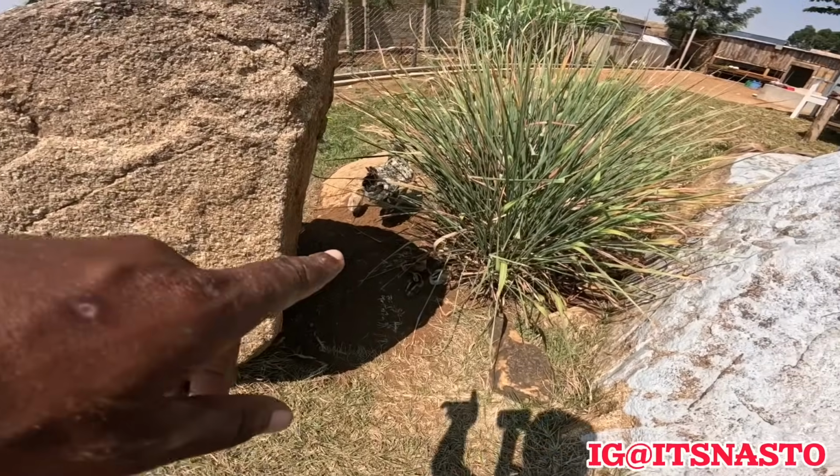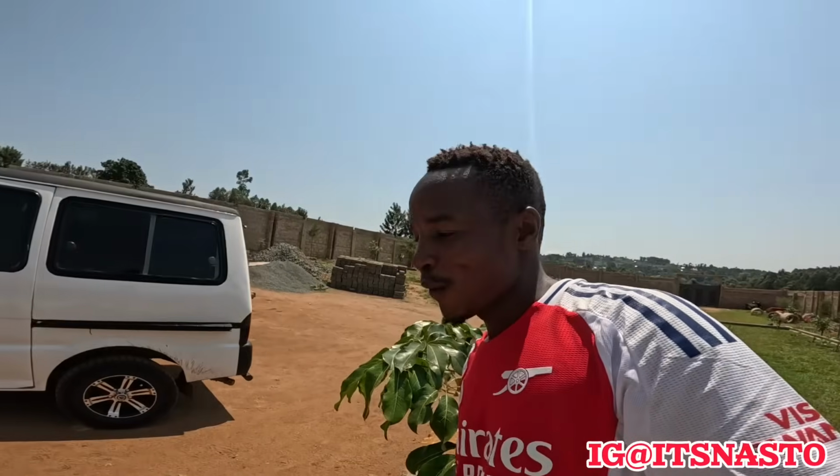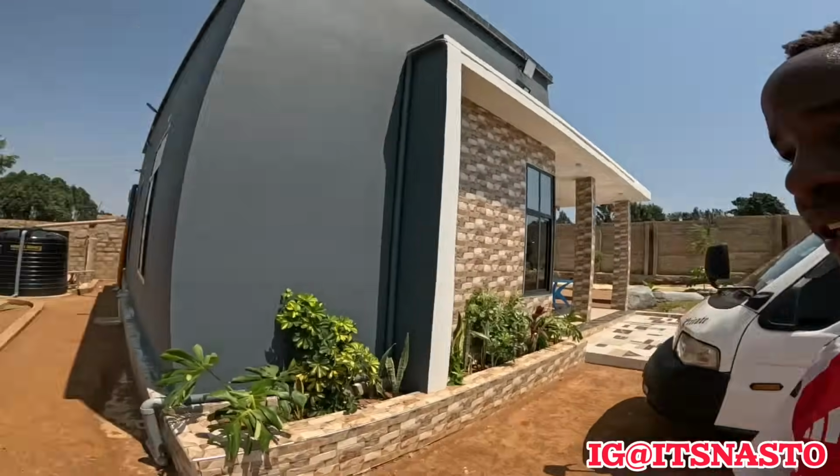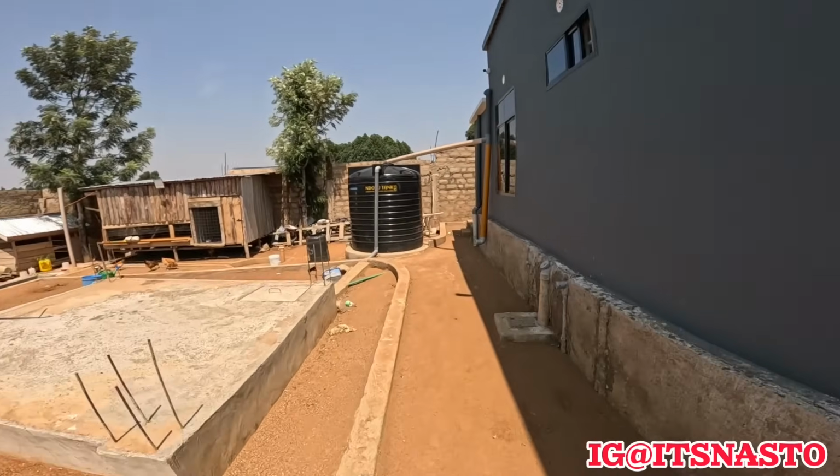You can see most of them are trying to look for spaces where they can hide and at least find shelter. So this is our home. This is how the backyard looks like. Amazing.